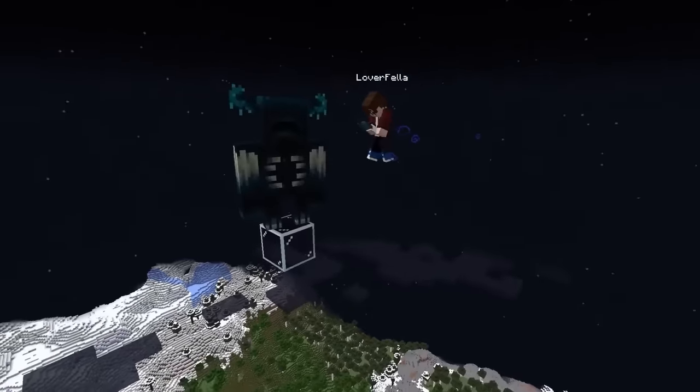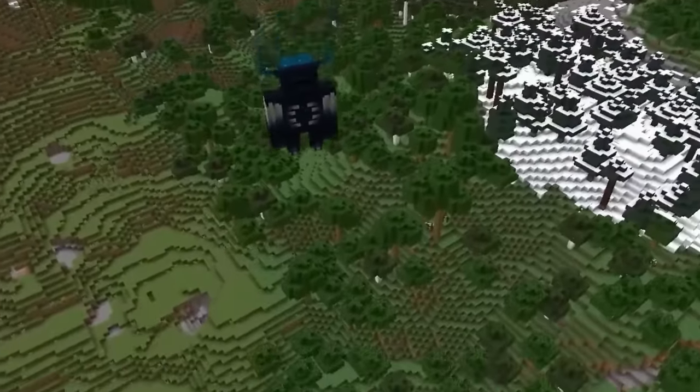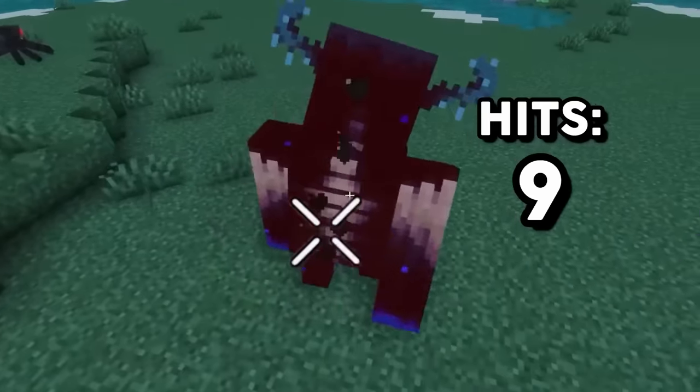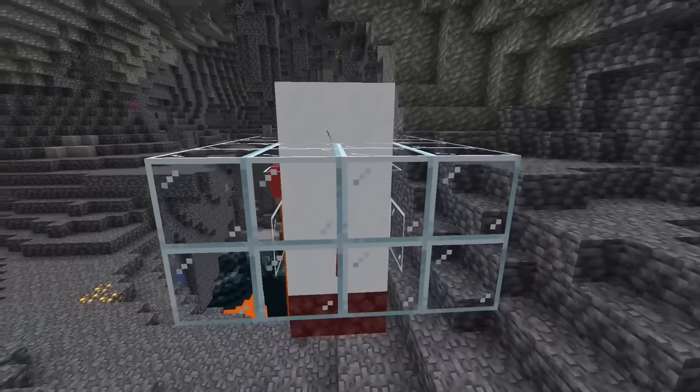Here comes the warden. Here we go. Oh, God, he's quick. He's moving quick. Wow, that didn't kill him. So my question is, how much did it hurt him? Okay, basically fall damage is another red. It does basically nothing. The only one of these that works is the powdered snow, which is kind of awesome because I think you could definitely farm them or something. I don't know. Anyway, it works.